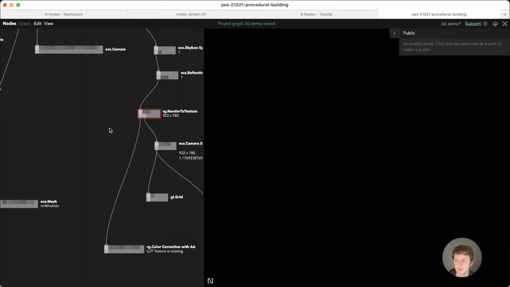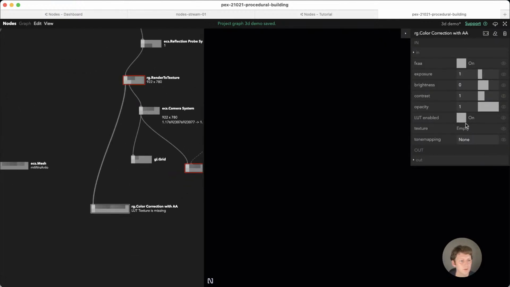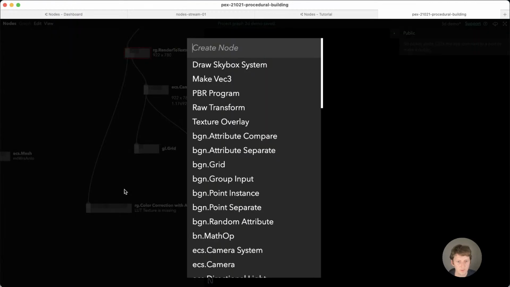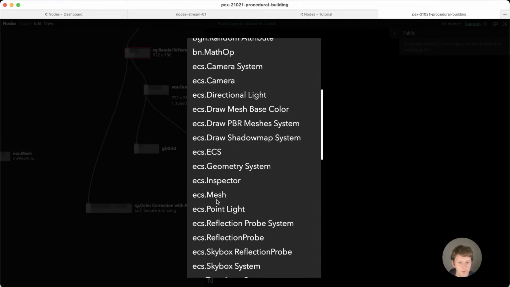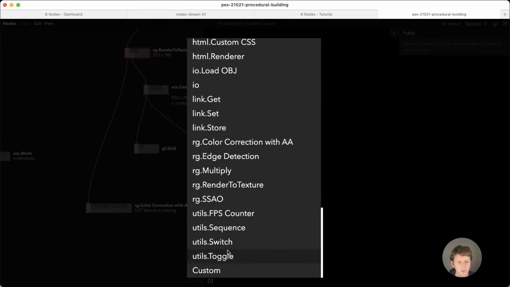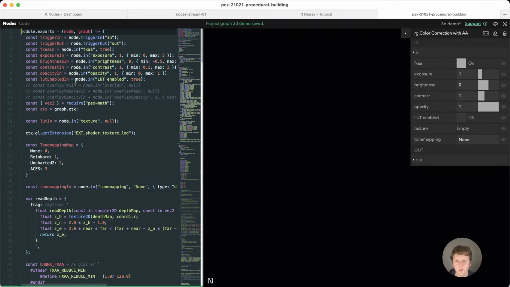I don't have a texture here. Interesting. I don't have my texture template. That's fine. I don't need this, so I can just comment it out.